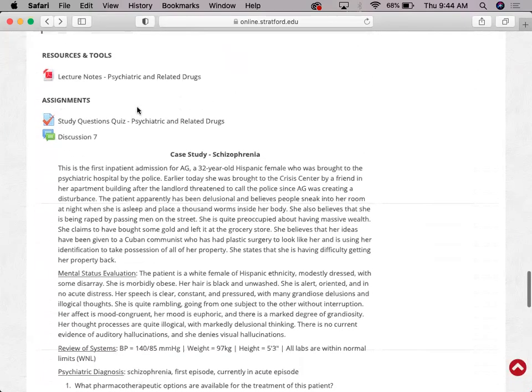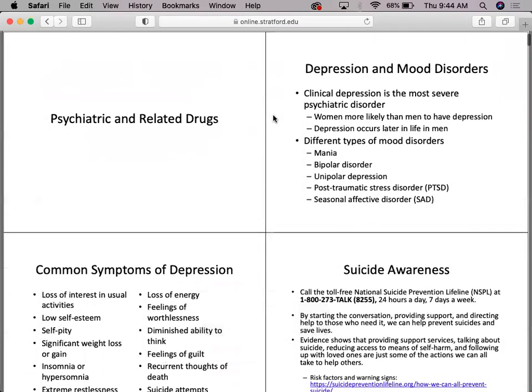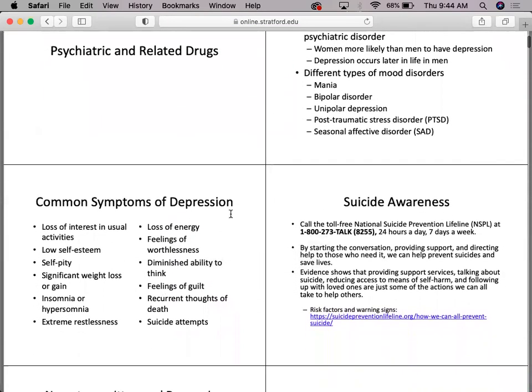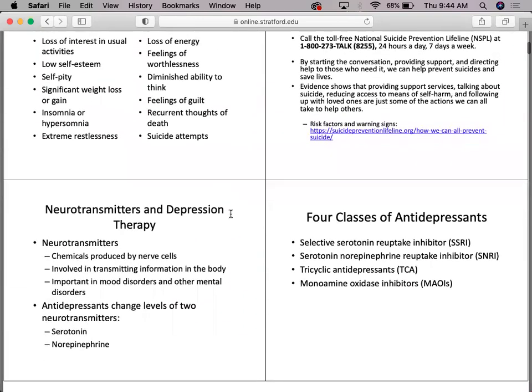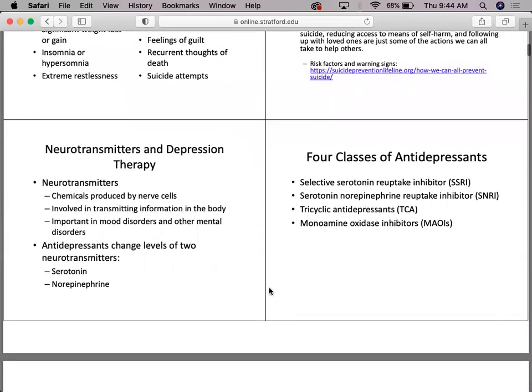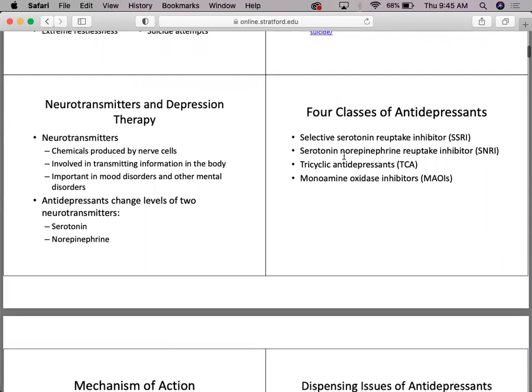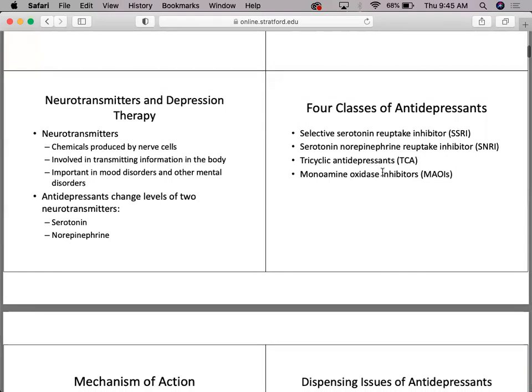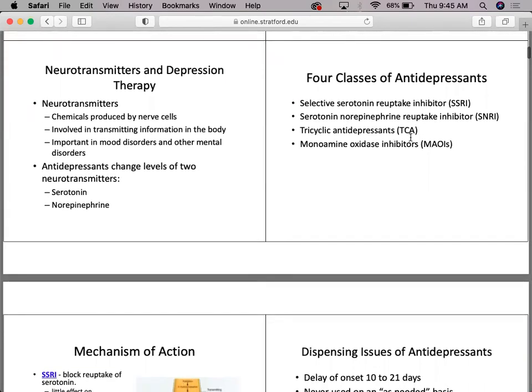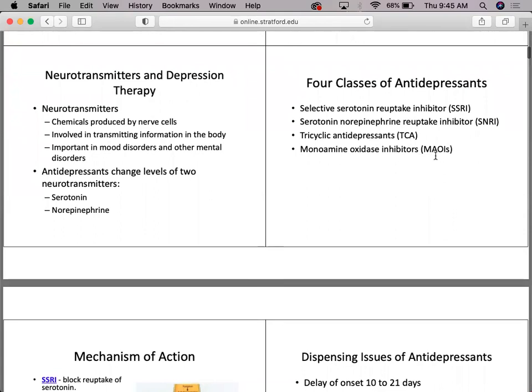CNS, psych drugs. What looks good for psych? Okay. Know that many of the antidepressants take weeks to a month. Know your 4 categories and how they work. So SSRIs and SNRIs, what do they do? They block reuptake and keep serotonin in the synaptic gap longer, right? How do tricyclic antidepressants work? How do monoamine oxidase inhibitors, also known as MAO inhibitors, work?